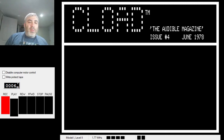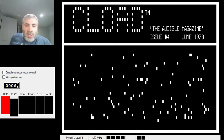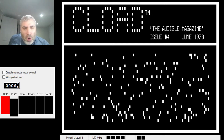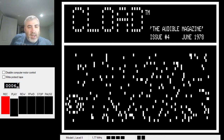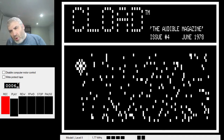This is CLOAD issue number 4 from June 1978. This is the cover program for CLOAD issue 4, 1978, and you see, first of all, it's called the Audible Magazine, but because it's not a tape, there's no sound, so it's not audible at all. It's just going through blowing up all this stuff here, so I'm not going to do this anymore.